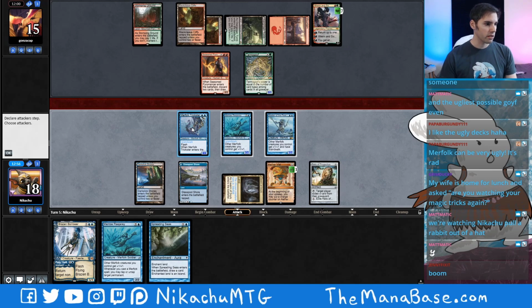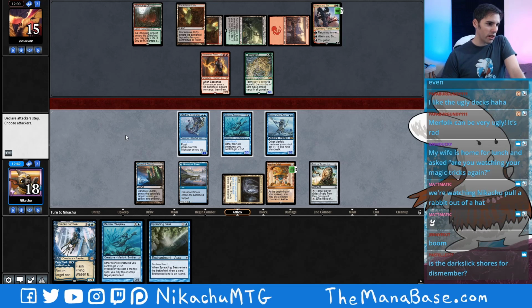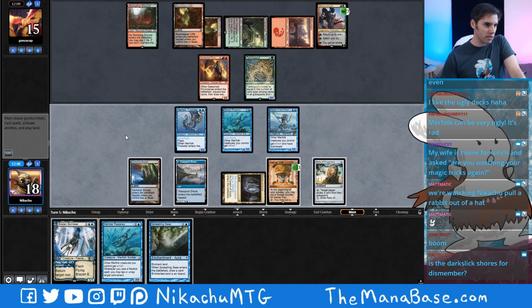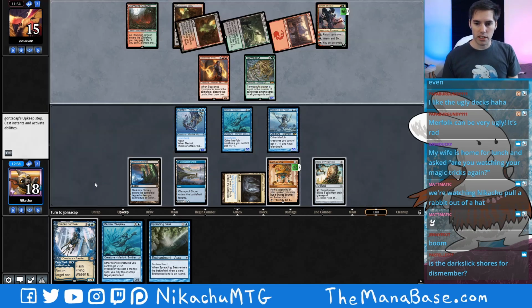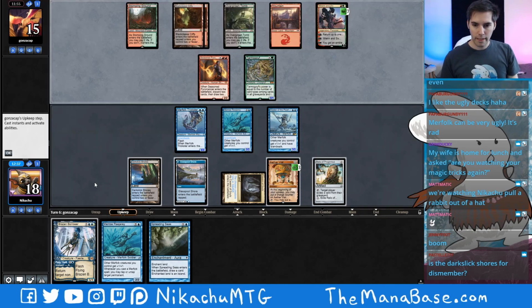Can I attack for 4? Yeah, you can probably attack for a lot. What's he gonna do? Actually, that's such a good point. I could play... ugh, the Spreading Seas is sort of risky. Whatever. When we're ready to win... You know what? I'm just going to play with my food, to be honest. That's just how it is. Is Dark Slick Shores for Dismember? Yes, it is exactly for Dismember.